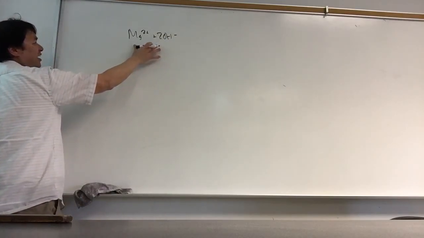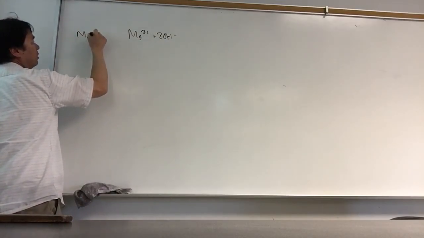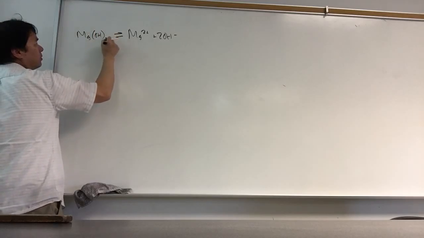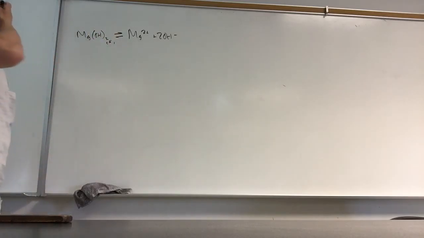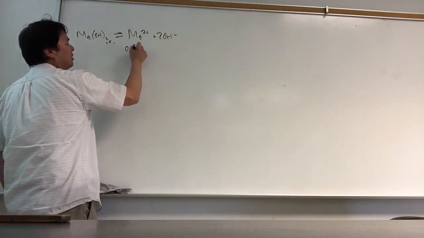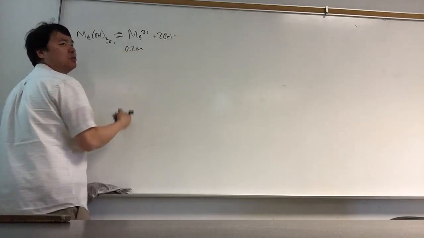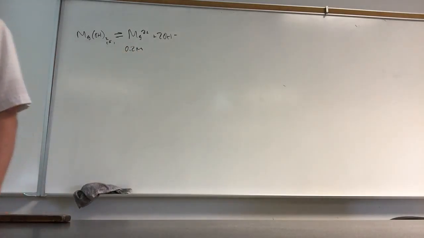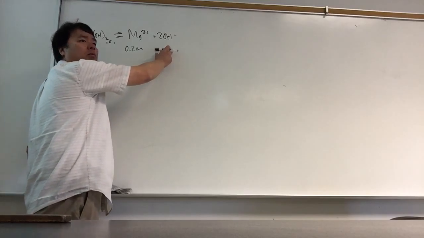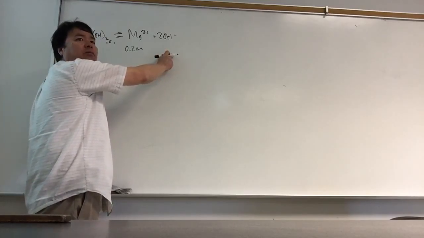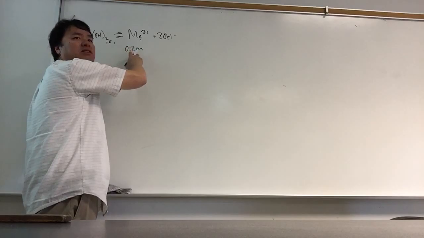So whether we look at precipitation or solubility, we always draw the equation the same way. The precipitation would be backwards of this. In Chem 1A, your answer would be quite a bit different. If I have 0.2 molar magnesium 2 plus, then in order to precipitate all of it, I need twice as much hydroxide because it's a 1 to 2 mole ratio. And so in Chem 1A, you would answer 0.4 molar would be required to precipitate out all the magnesium 2 plus.